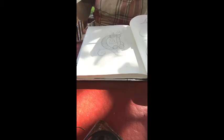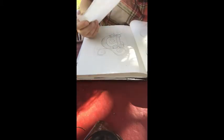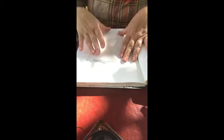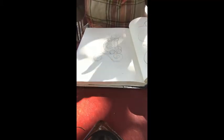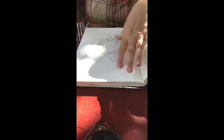And I did swirls because if anybody's ever been in my classroom, if you've seen my art before, you know that I use tons of swirls. So that's just a thing in my art. I love the swirly artwork. Anything with swirls in it and textures, I'm all about swirls and textures. So I made the swirly D for her, and I'm going to do the D, and then I'm going to have some little things like vines that go around it.